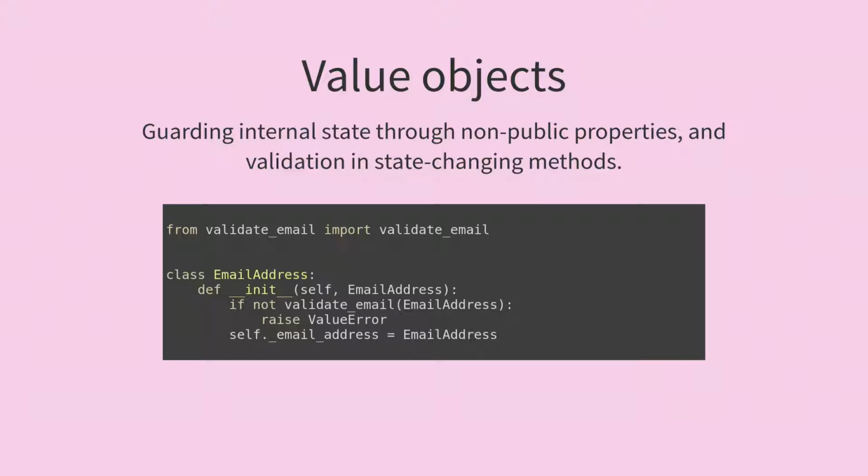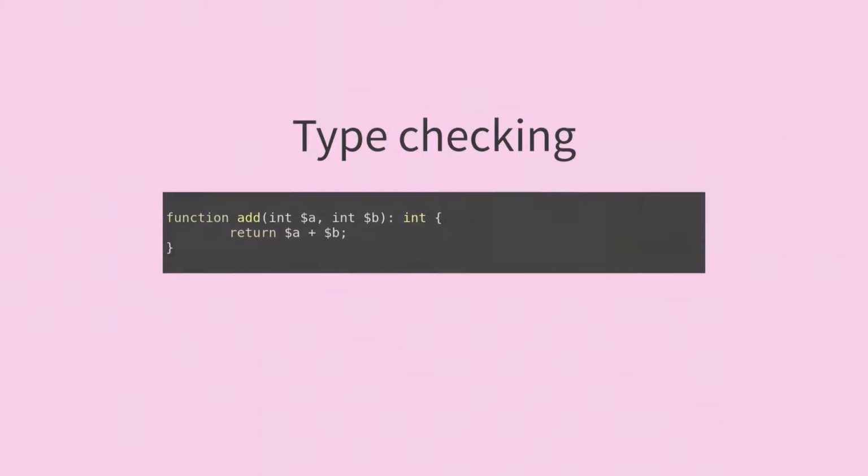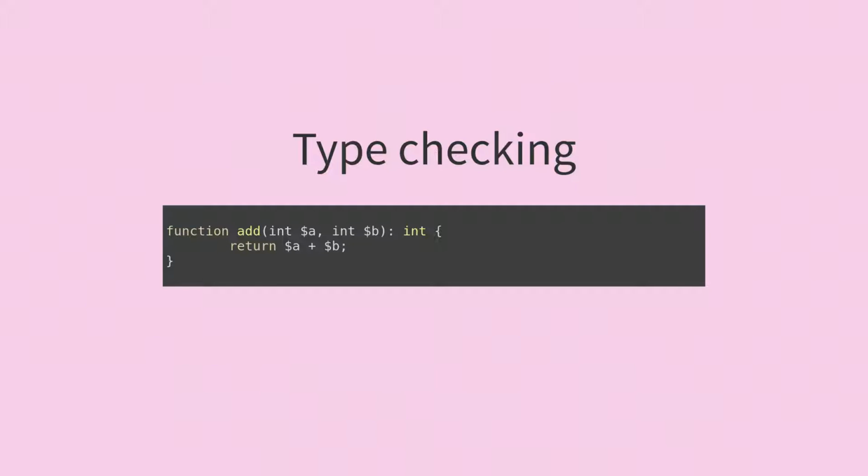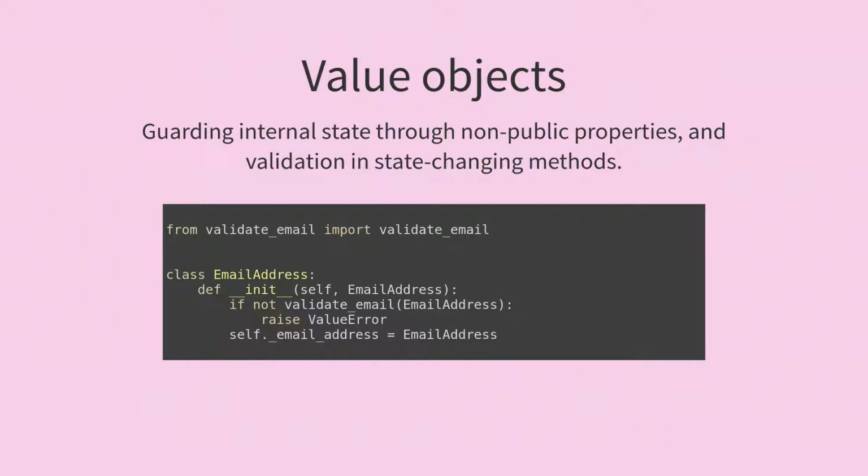We can then pass on this object to every function, and the only thing every function has to do is to check if the value it gets is an instance of this class. And then it knows that, oh, this class can never be instantiated if the email address is incorrect. So if we do have an instance of this class, we know that it is correct. So then you can validate your function input by simply using a type hint like we have over here. So instead of int, we would have EmailAddress, that's the name of a class. And you no longer have to add an additional line per function to validate your data.